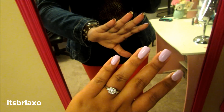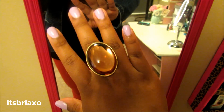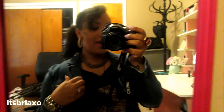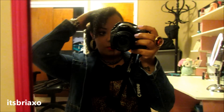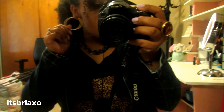My nails are purple — they've been that way for a couple of days. It's Bliss by LA Colors — a really pretty lavender color. My ring on this hand is from City Trends. My hair — I just put it up in a ponytail and left my little curly bangs off to the side. Twisted these two pieces back a little bit to give it a little more something. Earrings are from Rugged Warehouse — just these gold things.